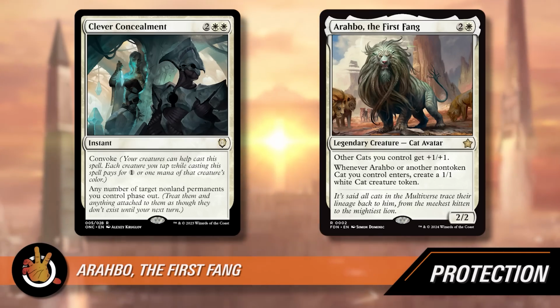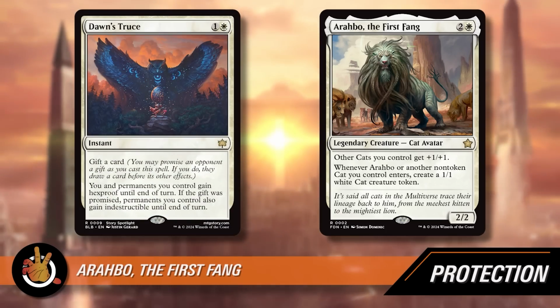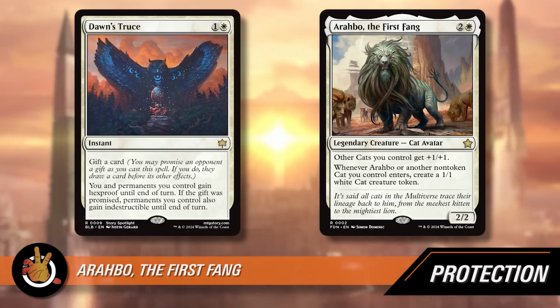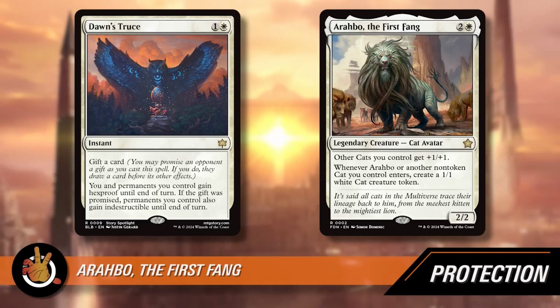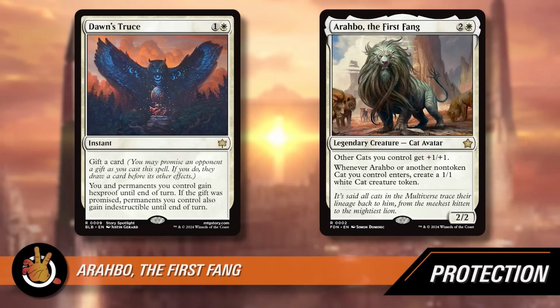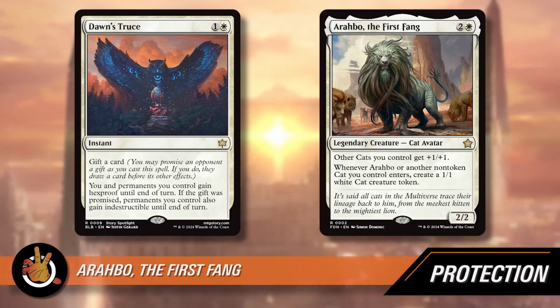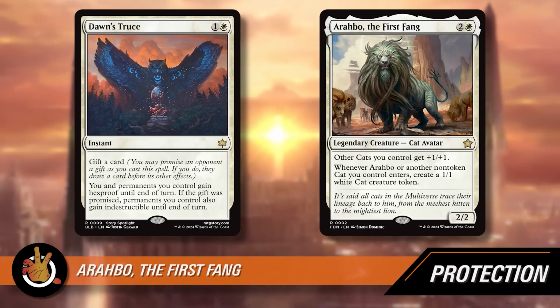Pretty good. A new card that's just very cheap to cast is Dawn's Truce. There's an ability to gift a card, so you can give an opponent a draw of a card when you cast this. But it just basically says you and permanents you control gain hexproof until end of turn. And then if you do gift a card, which you probably want to do, permanents you control also gain indestructible until end of turn. So you can choose the opponent that's the least threatening to give them that card out of the 3 that are there. And then you get that same effect at a cheap cost of 2 mana.